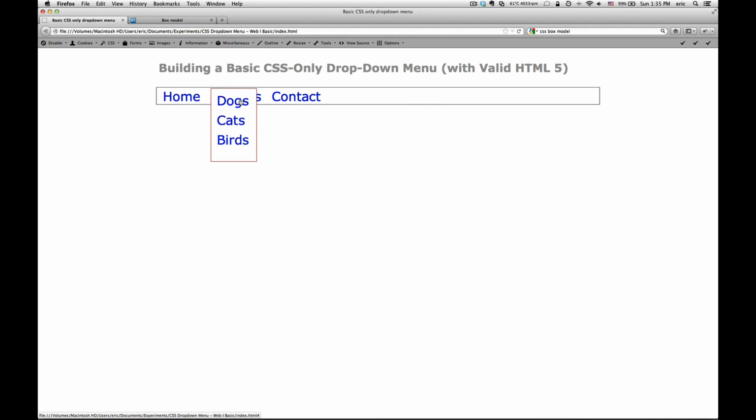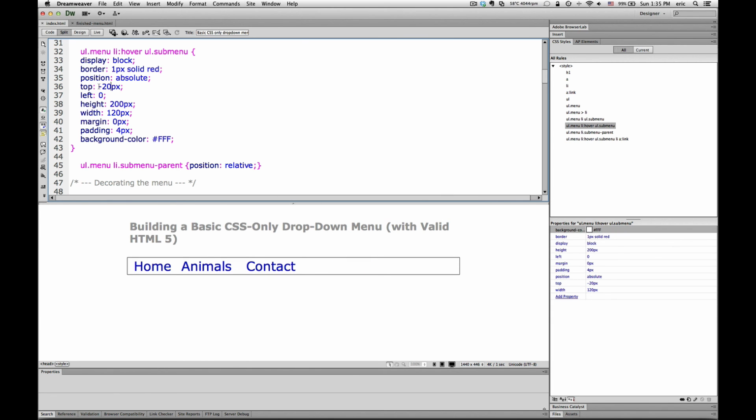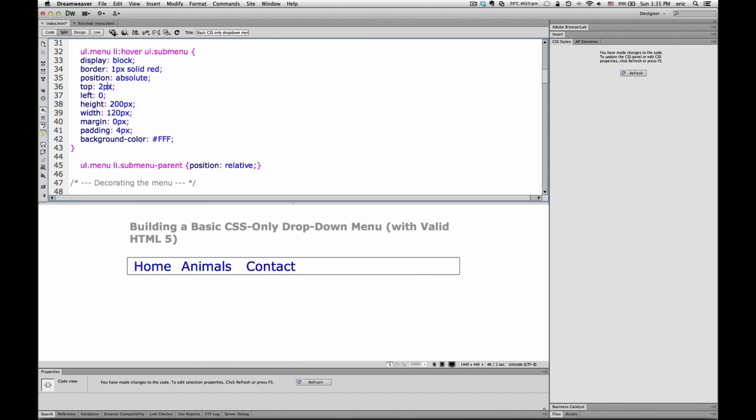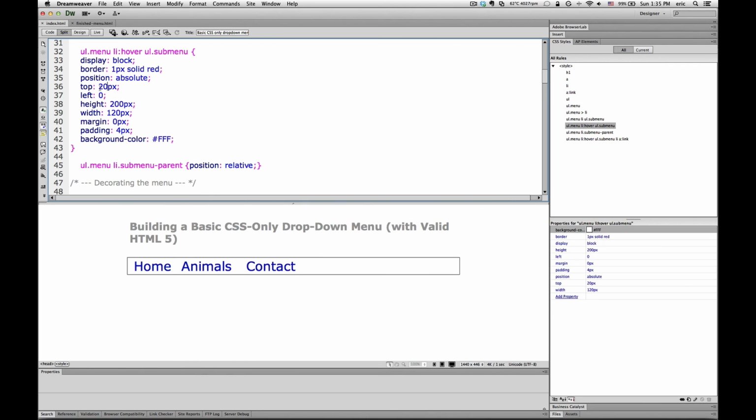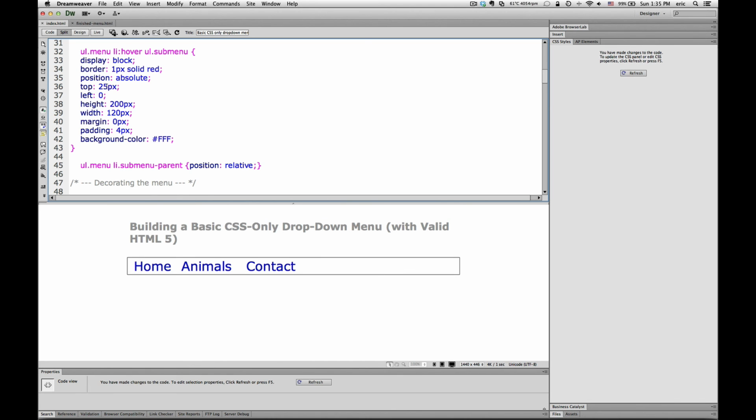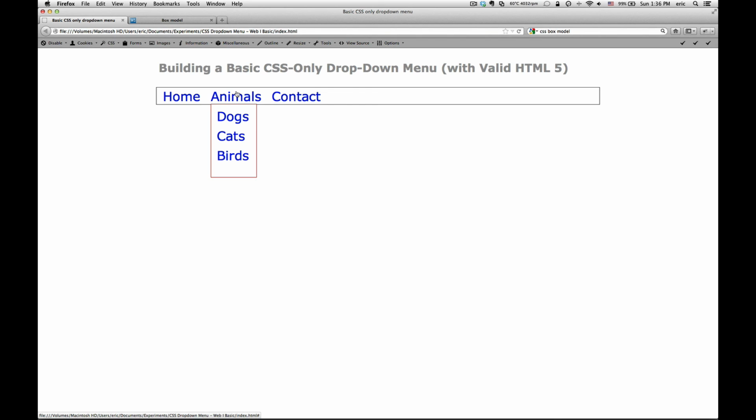Okay. So when you're building the drop-down menu, the trick is basically to find the perfect number where the menu appears in the proper location below your text, not too far that you can't hover and reach your menu, and obviously not too high where it's going to be hiding your actual work. So if I put, let's say, 20 pixels here and I come down and I refresh, my menu's a bit lower, I can still hover over it properly, and I would be able to fine-tune this. So let's say maybe try 25, for example. That's a bit of trial and error.